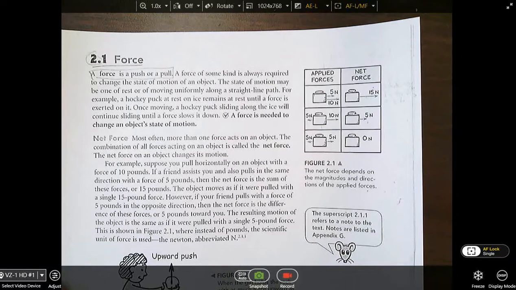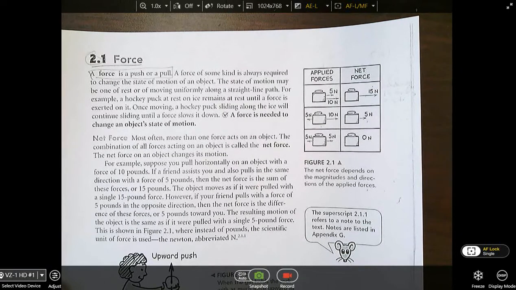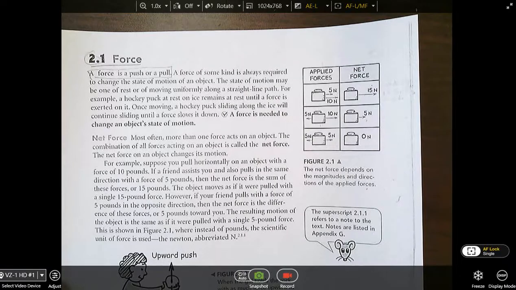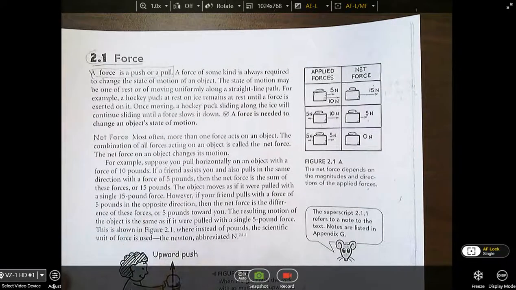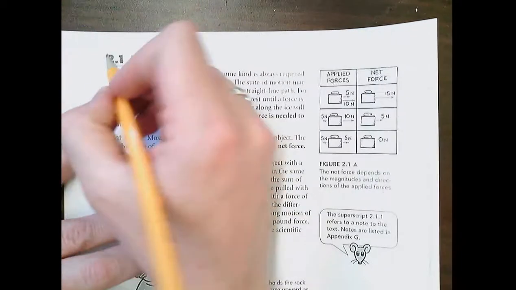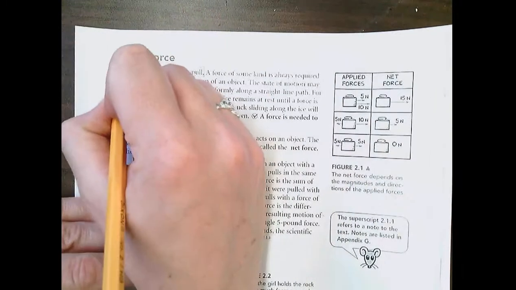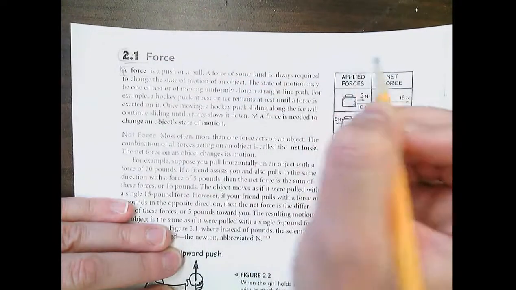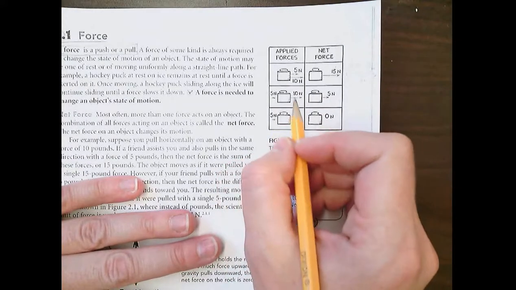Use a text that I used in class recently. You can see I already started doing this, and then I realized it was not under my doc so we're going to start over. All right, so 2.1, it's from chapter 2, force, the push or pull. Went over that in class. Okay, so now let's look at this diagram.